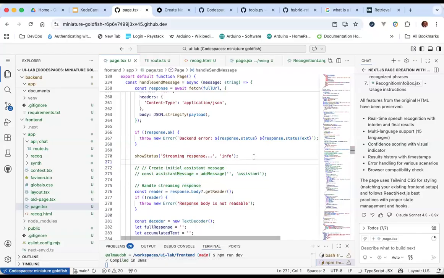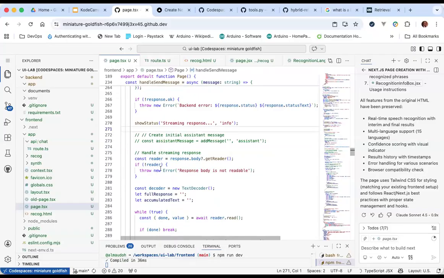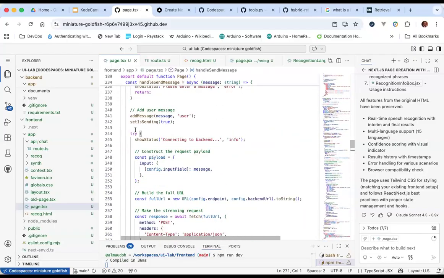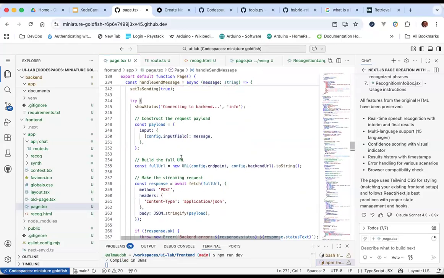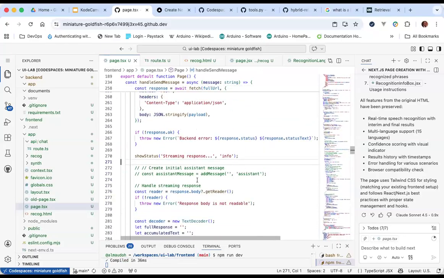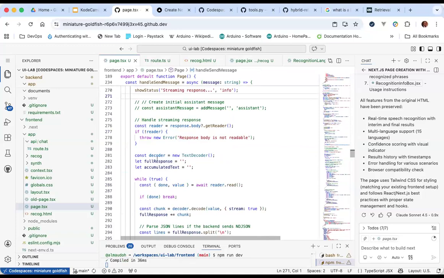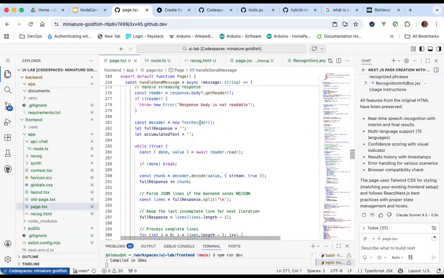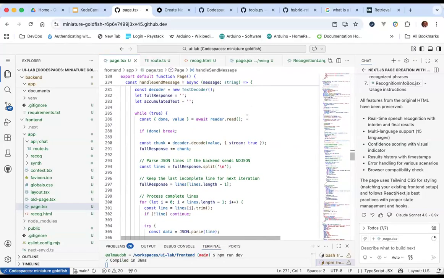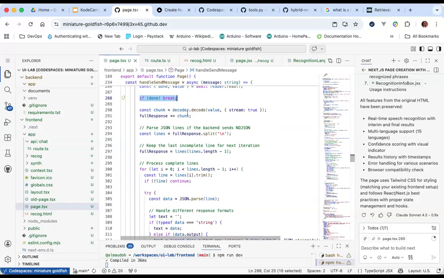We can keep the conversation history for the agentic call itself, but the actual conversation that we're currently having, we are keeping it here. So we stream the response, right? So the approach to streaming is you create a text decoder and a full response accumulated text. So you keep reading. And I think I showed this before. This is how you stream. You keep reading. When it is done, you break. But while it is ongoing, you put the full response, parse JSON lines if the backend sends this.